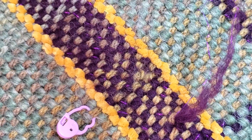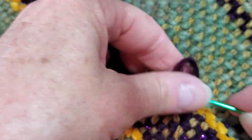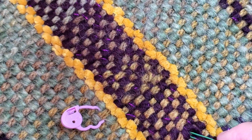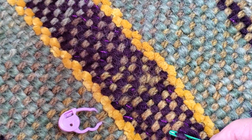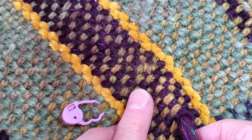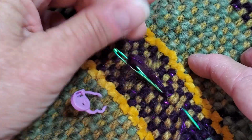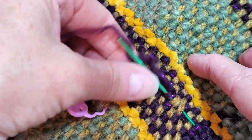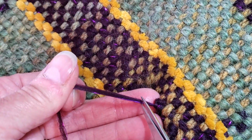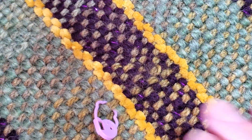Now this one, let's see if I might be able to weave it through. Let's put it in here. And what I'll do is go backwards because my needle's so short at this point. I mean, the thread is really short at this point. Okay, so we're just going to kind of grab and sort of go like right here. So we're going to be pulling there. Sometimes you just have to go backwards a little bit, and so we're going to real lightly trim that off, pull it in. Okay, I think we did it.